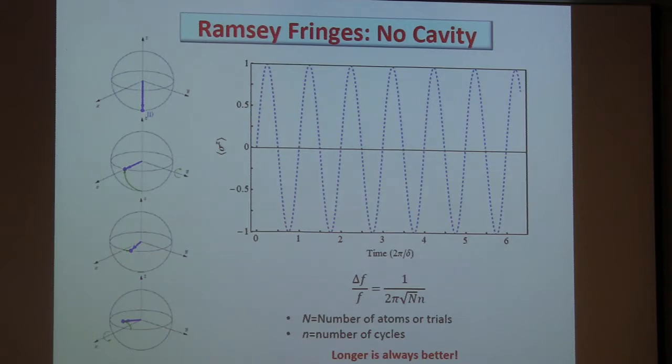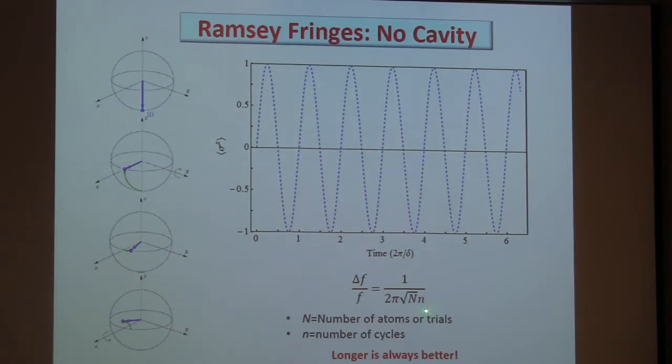And this is even true of, say, a physics 1 experiment where I want to measure the oscillation of a mass on a spring, or a pendulum, just swinging back and forth. You basically want to measure the first sequence so you know what number you're up to, and then you want to let the thing go as long as you possibly can before you measure where it crosses zero, in order to get a good frequency measurement. So it's the same here. You want as many cycles as you possibly can, and then you want to measure very carefully where this line goes across with the biggest slope, and that will allow you to work out the frequency of this oscillation. So that's embedded in this.